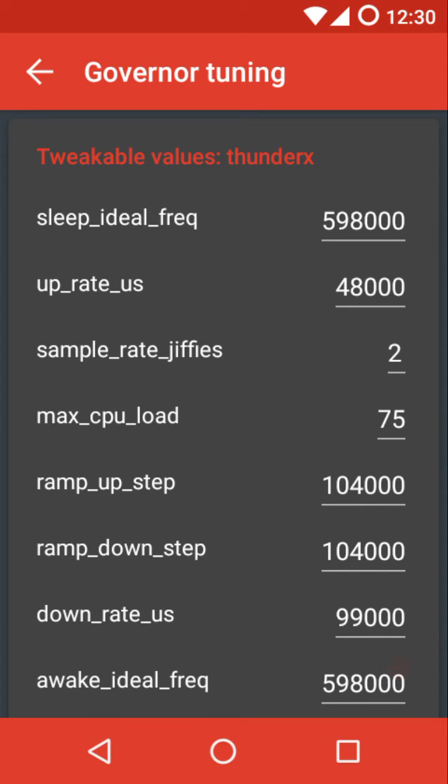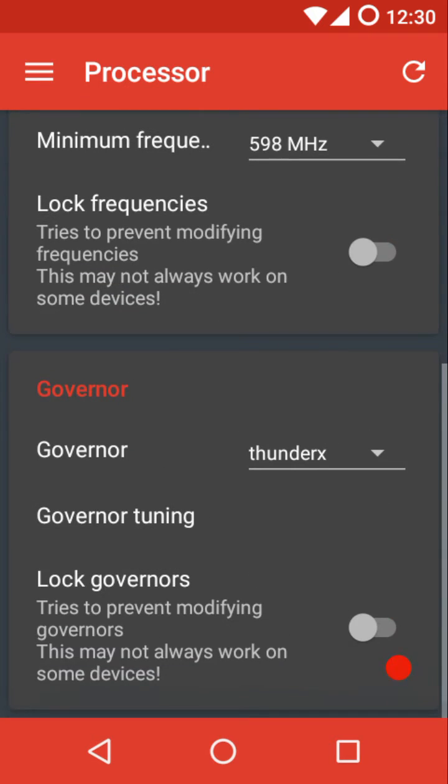Again, I don't know about the pronunciation, but if you are using governors like these which offer you multiple profiles for different settings, then you can enable that under the governor tunings option. But again, it depends upon the kernel which you are running on.